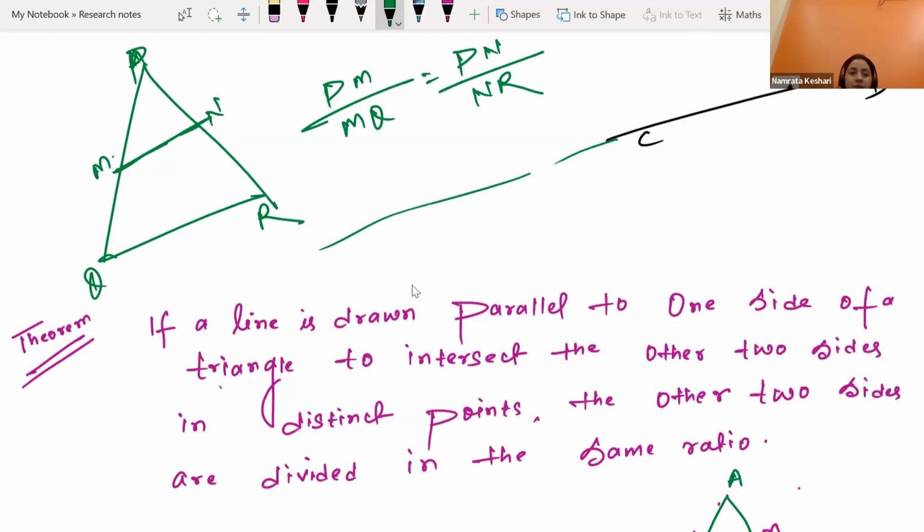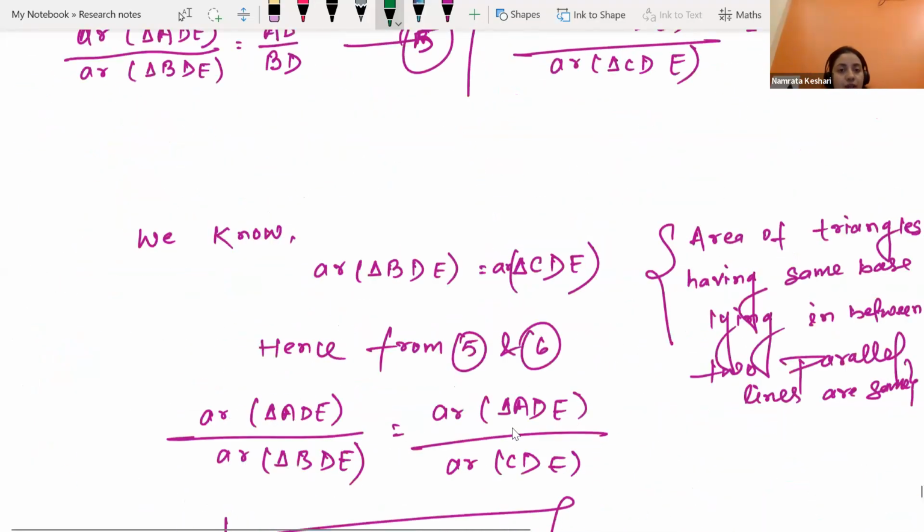We will prove this, okay, but at first let's see the application of the first theorem. Okay, this is the basic proportionality theorem. We will be discussing the converse of the basic proportionality theorem, that if we are having a triangle and in that triangle you are having a line, that line is dividing the other two sides it is touching in the same ratio, then the line must be parallel to the third side. We will be proving it, we will be discussing it, but let's see the application. Let's solve a few questions which will be related to this theorem. Okay, so let's do it.